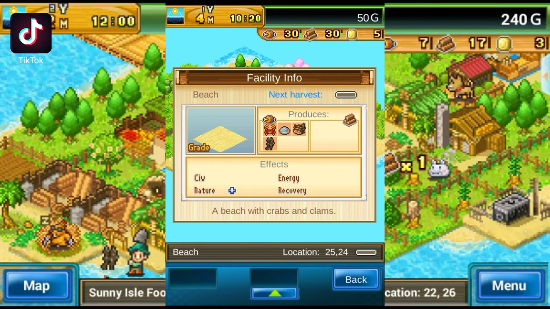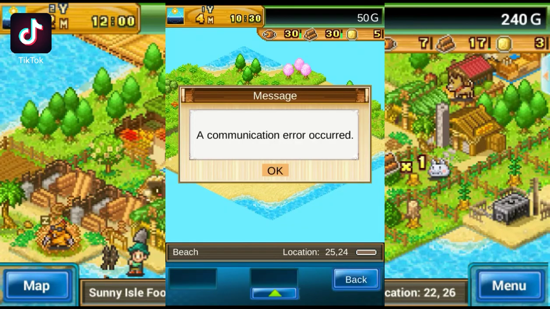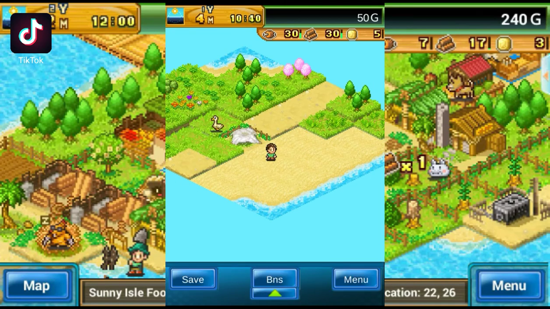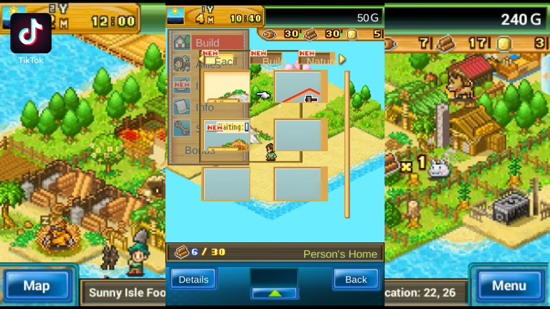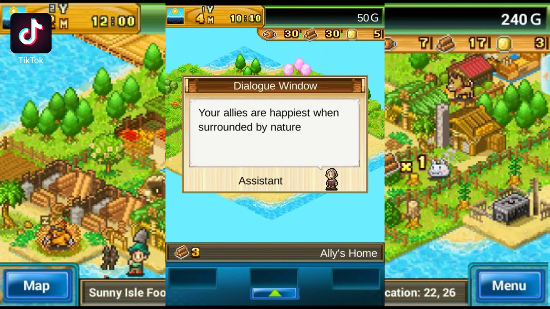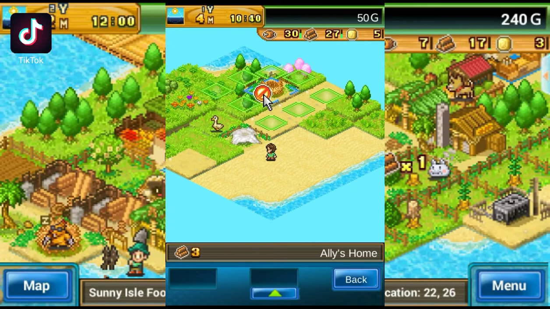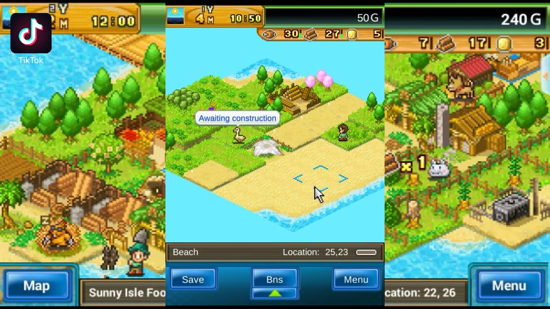Okay, there is actually a little pad thingy here, but unfortunately, it didn't seem to work on this version. So let's go to the menu. We need to try to build our first home for our ally, which is a pasture. Okay, so I'm gonna put him right here, and that'll be good for now.